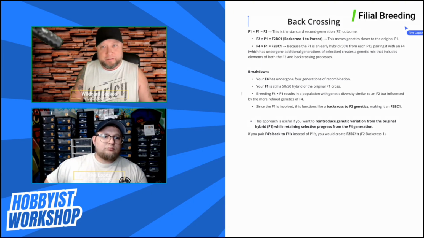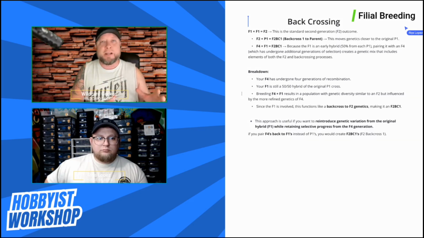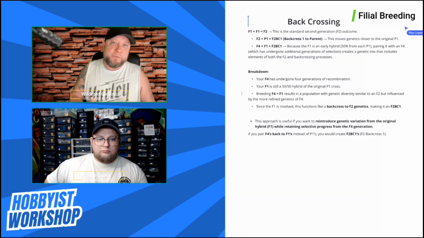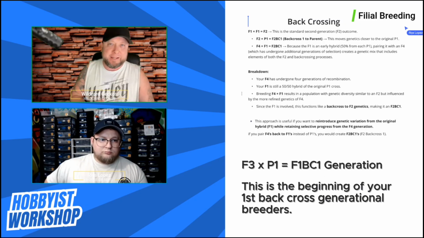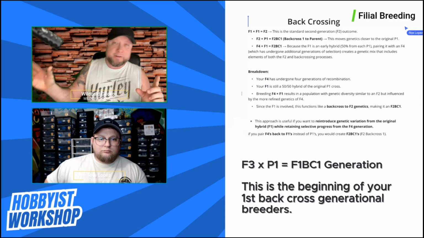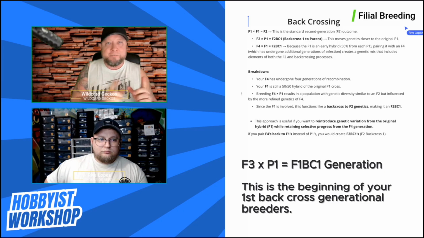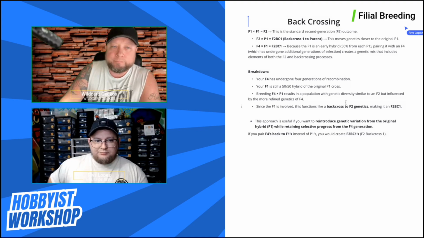Remember, we're creating a morph here. So we take the animal from F3, if we take it all the way back to P1, the parental generation that you started it all off with, that would be what would be considered back crossing. Now you're going to remember that your P1s create F1s each time. However, this is also a form of inbreeding, so you need to add some letters and a number at the end. That's going to be BC1. It's your first section of back crossing. So your P1s paired to your F3s are going to create F1 BC1. Hopefully that makes sense. Yeah, I think it does.